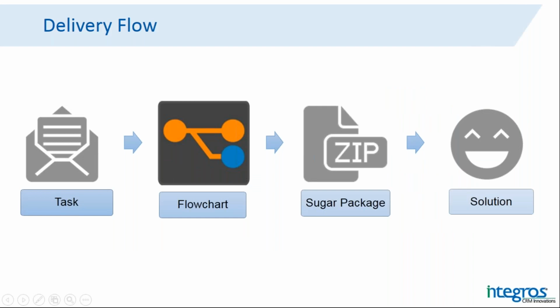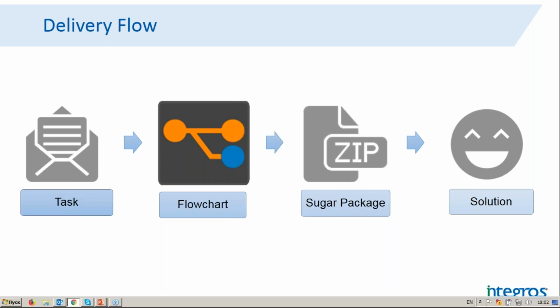The overall delivery process may be like this: starting from receiving your challenge, like ours today, configure the solution in Logic Builder, automatically build the Sugar package and deploy it into Sugar. And that's it. All these steps we are going to do today. Let's see all these steps in action.